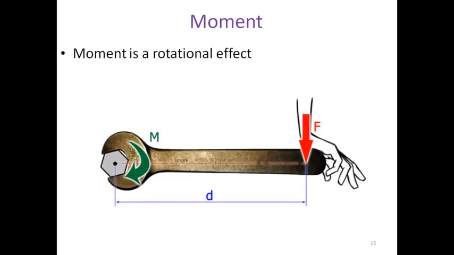ठीक है. म्हणजे काय, you can observe spanner is attached to the nut at the point M, but where is the force? Force is at point F. पण यांनी फोर्स इथे लावलाय, ऍक्शन कुठे झाली, M ला झाली, राइट? सो डिस्टन्स D is involved. So this force is creating a rotational effect of this nut through the spanner by means of a distance of D, means F into D. म्हणजेच आपण काय म्हणतोय, force into distance, that is nothing but your moment. So what is moment? Moment is a rotational effect, right?